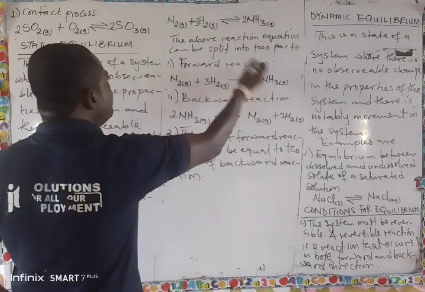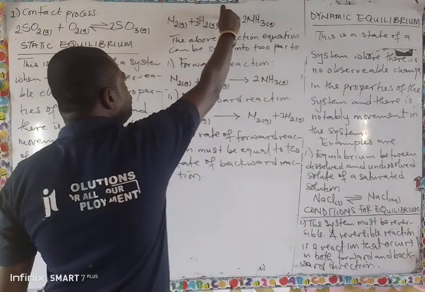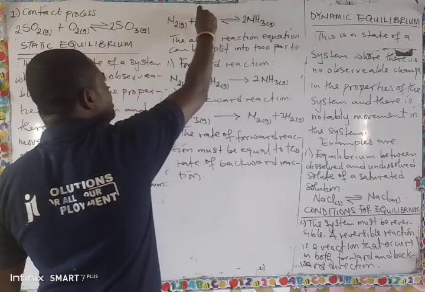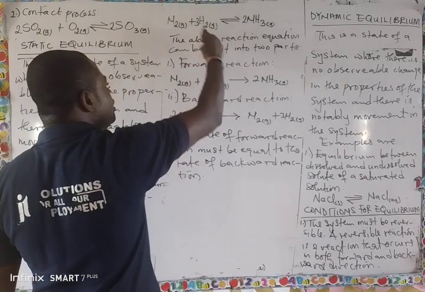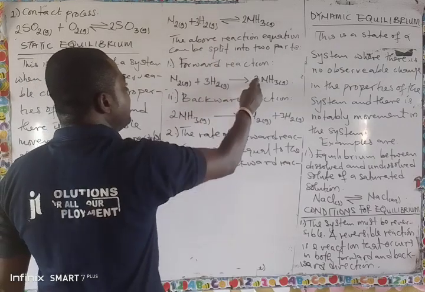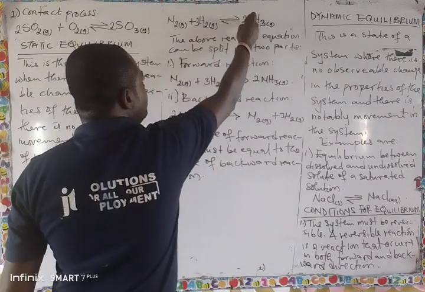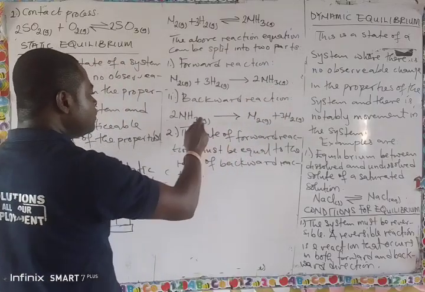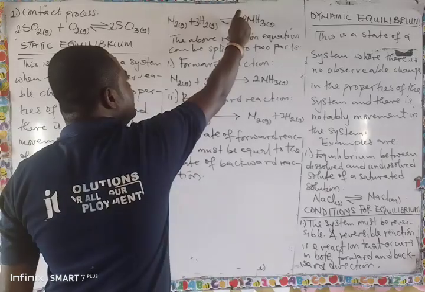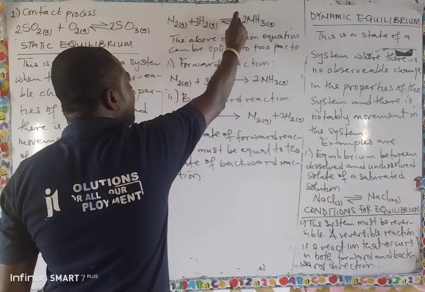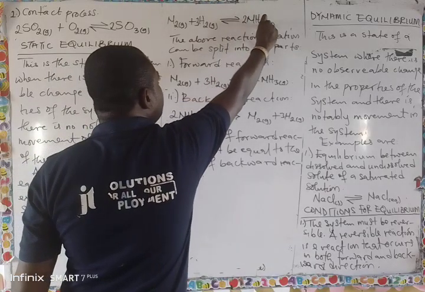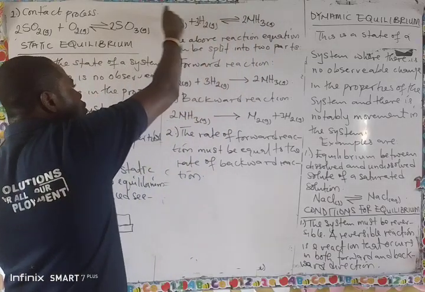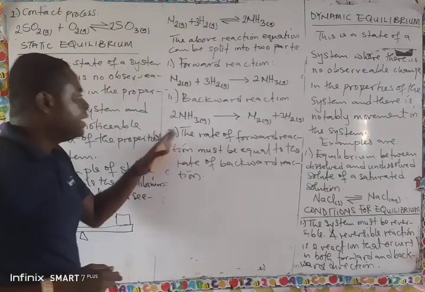The forward reaction is controlled by the arrow up here. You can see the bottom of the arrow, the reactant is here, which is nitrogen plus hydrogen, and the product, the front of the arrow, is ammonia, NH3. Then the backward direction: you can see the arrow down now is controlling the backward reaction, in which the bottom is now pointing to the reactant, and the product is on this pointed mouth. So that is that.